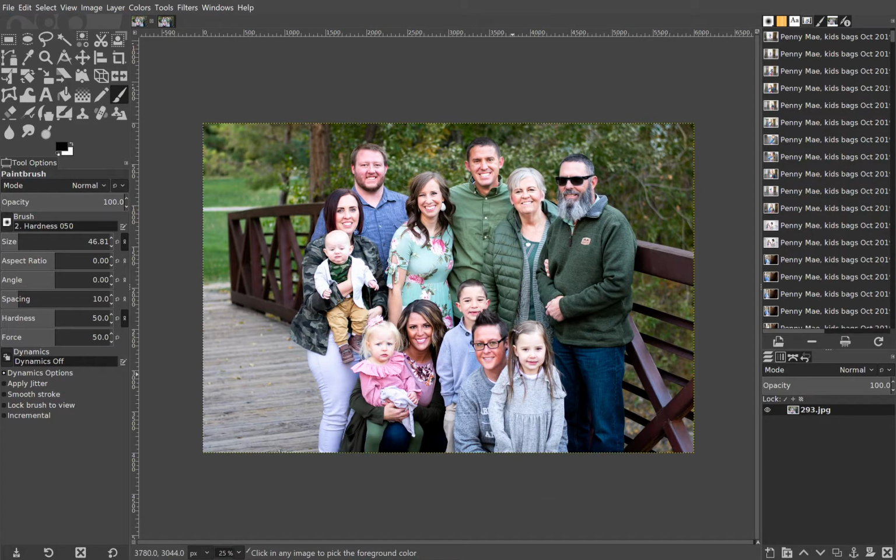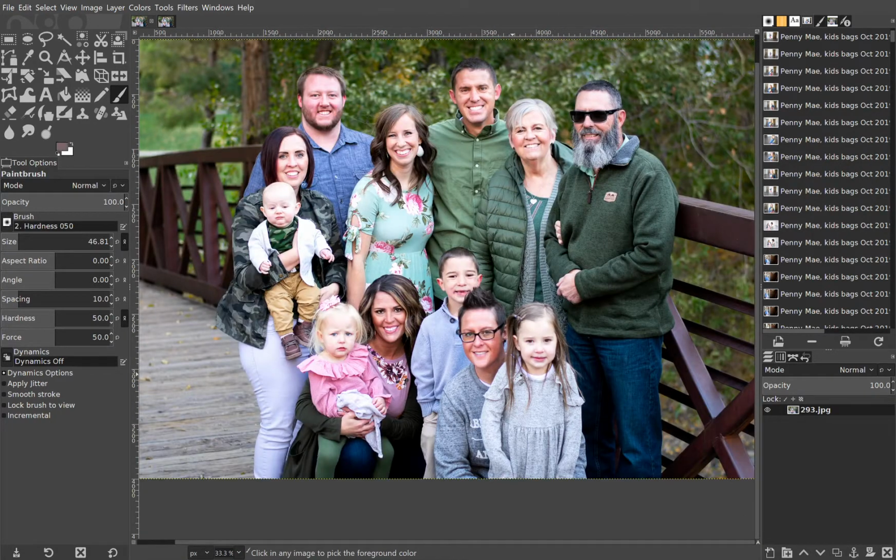And then one other kind of silly thing about GIMP is that instead of Control S, saving an image in GIMP is not actually what you're doing. Actually, what you're doing in any program with photos is exporting, because you're exporting it as a different file. But Adobe products like Lightroom and stuff don't call it export. They just call it save for convenience. But GIMP calls it export. So I do Control Shift E, or you can just go File and Export.